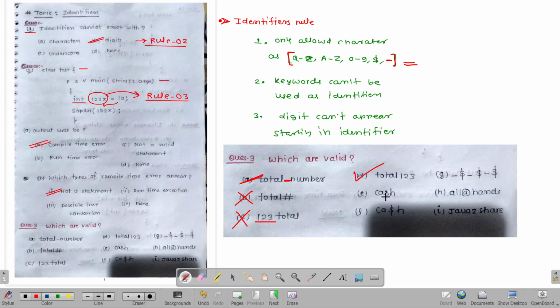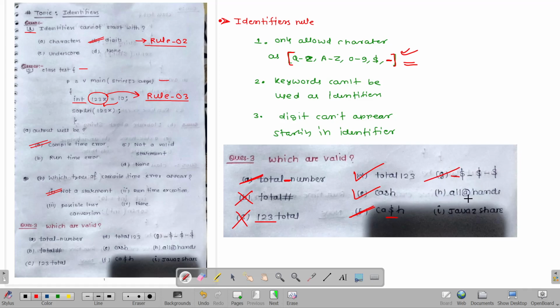Cash, C A S H, is also a valid statement. $H, yes, dollar is present there. Okay? That means F is also correct. Now, underscore dollar underscore dollar underscore dollar. There is no character which is not allowed, so this will definitely be a correct statement.